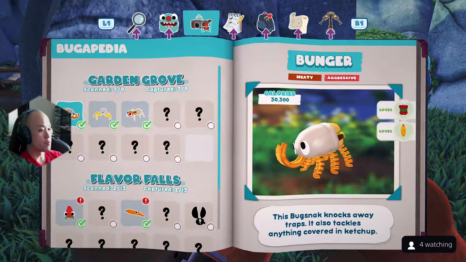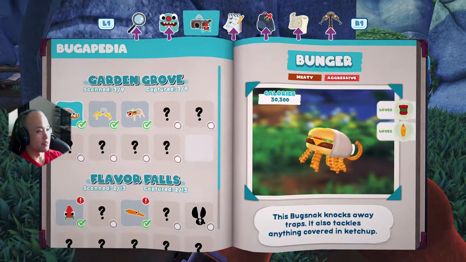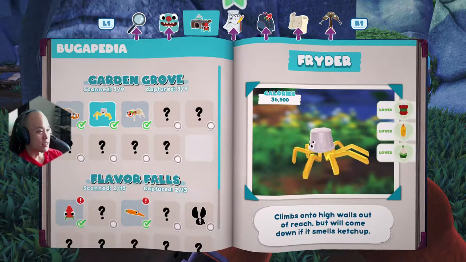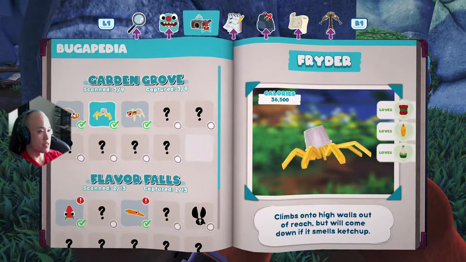Okay. Bunger. This Bugsnax knocks away traps. It also tackles anything covered in ketchup. Oh, I just realized that his legs are curly fries. The Frighter. Oh, it shows a calorie count too. That's funny. Climbs onto high walls out of reach, but will come down if it smells ketchup.